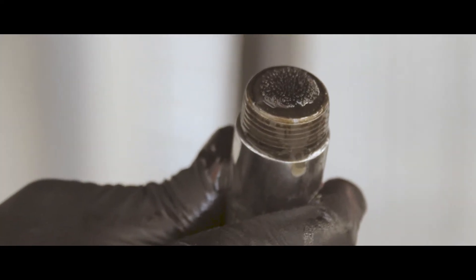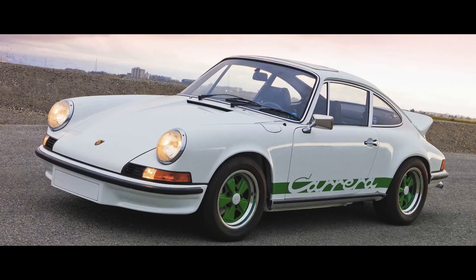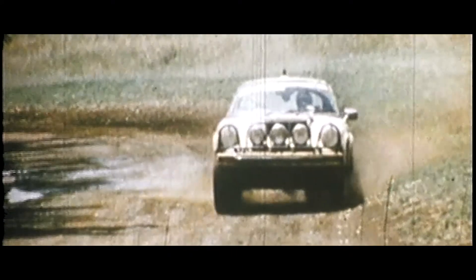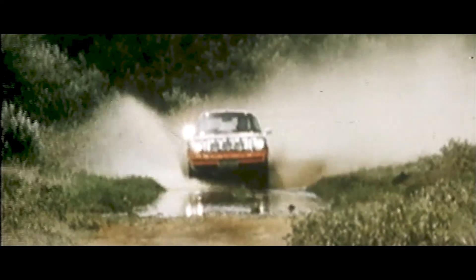To do something a little different, we took two inspirations from the 70s. The first being the 1973 2.7 RS Carrera. What started in 1976 was when Porsche started taking the 911 to race the Paris to Dakar rally. We took these two historical figures and combined them. So we're really building an RS Tribute on a Dakar chassis — affectionately known as the Safari. So we're building an RS Safari.